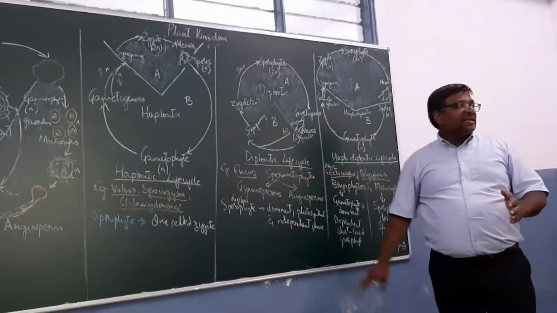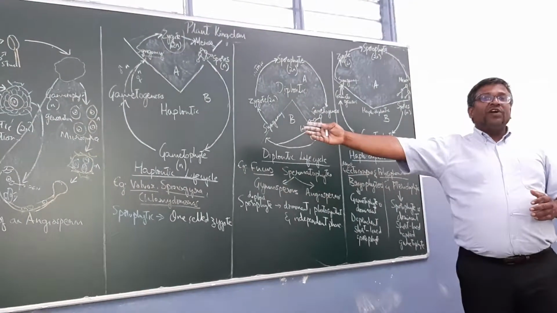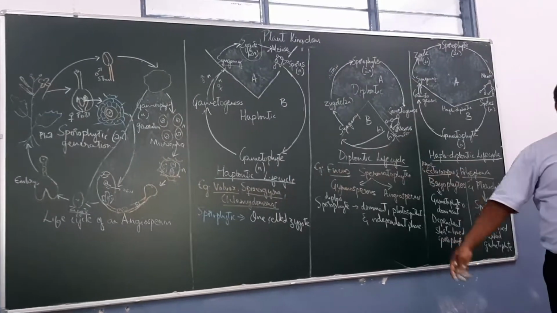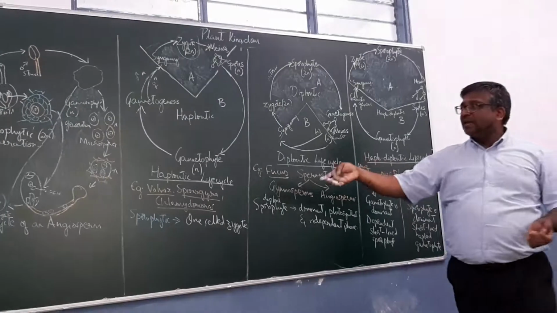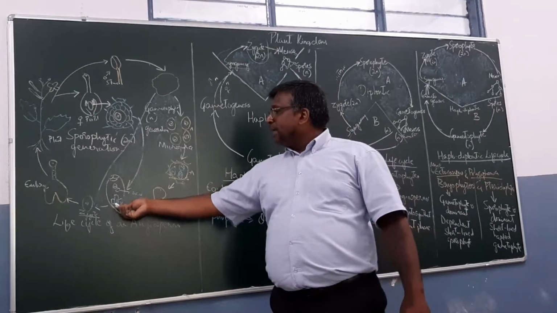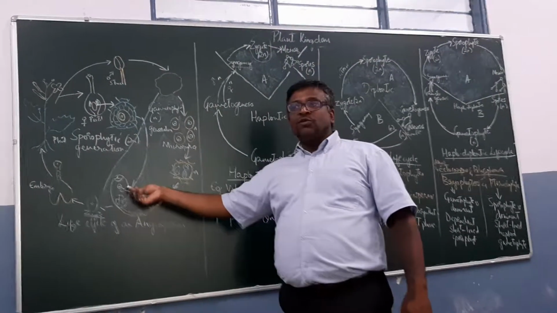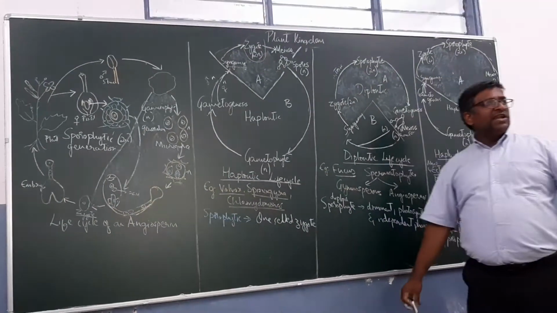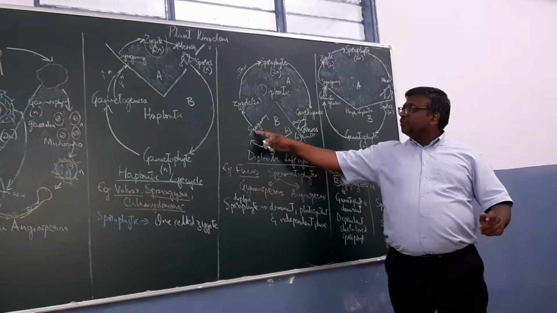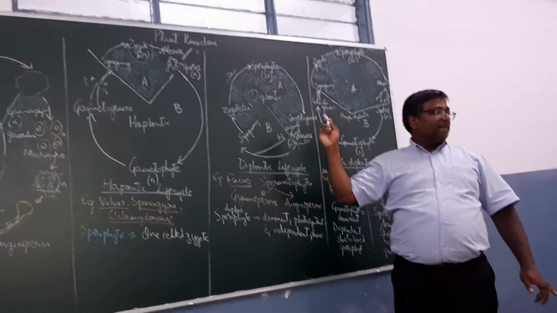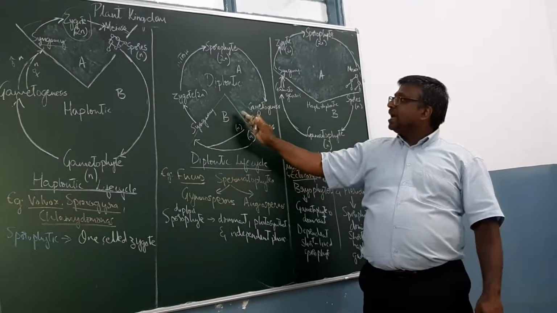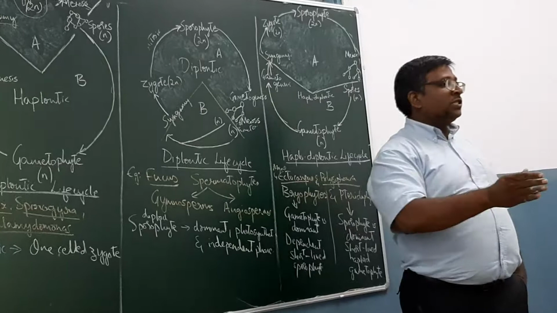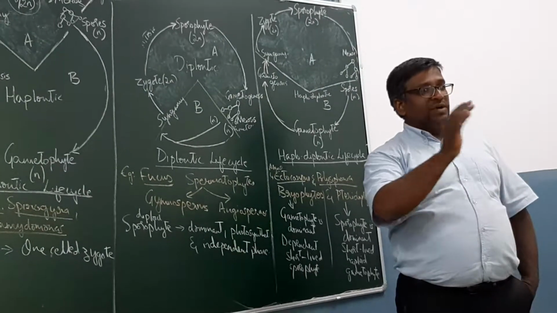Male gametophyte means we are talking about the microspore or pollen grain. Female gametophyte means we are talking about the embryo sac. This is the embryo sac: egg apparatus, antipodal cells, two polar nuclei. This entire thing is the female gametophyte. So it is very reduced. Immediately after the gametes form and fuse, the diploid stage returns. So this we call the diplontic life cycle, which is found in gymnosperms, angiosperms, and Fucus.